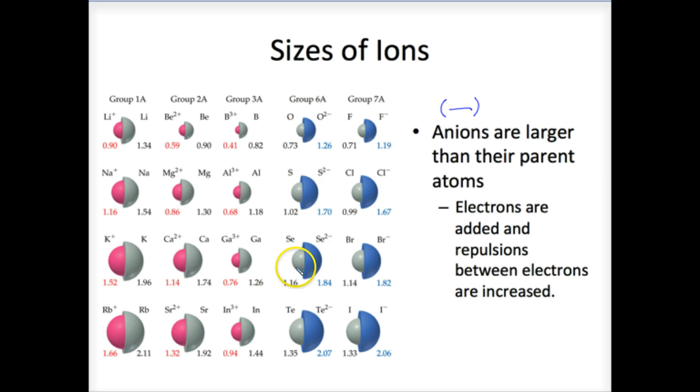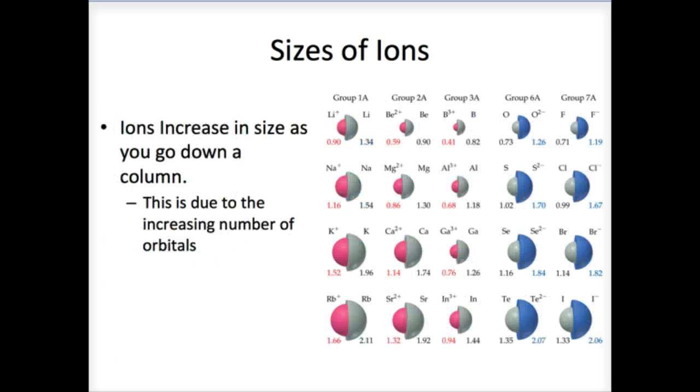Notice that it's larger than the original ion. So potassium is a rather large atom, but because it loses electrons, it's smaller, but it's still larger than sodium and lithium ions. So the trend of size still mirrors what we see with atomic size. Ion size is going to increase as you go down the column because we have an increasing number of orbitals. We see a general decrease in cations, and then we see a subsequent increase in the anions. And that's again due to the changing number of electrons.